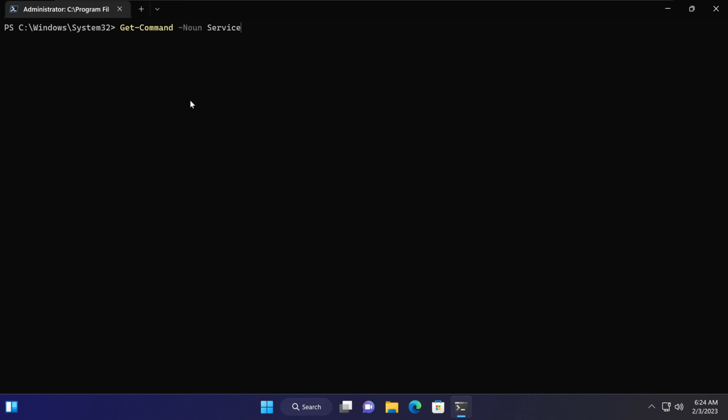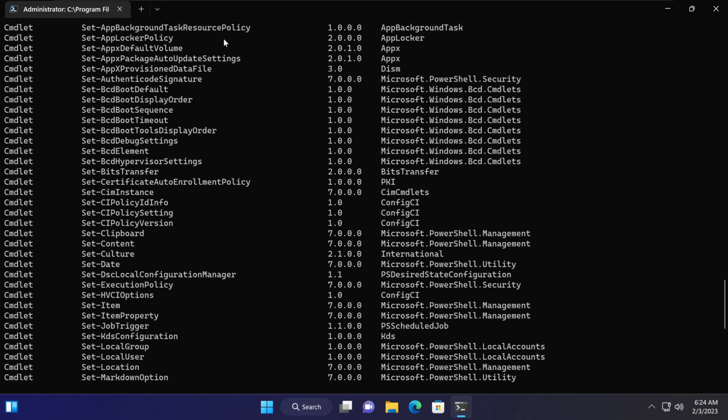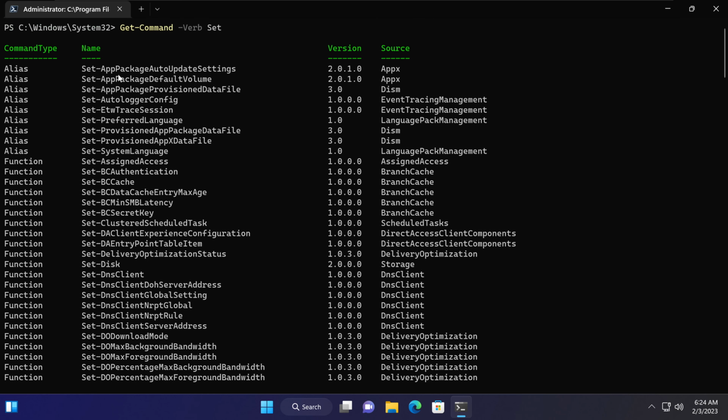And in here we put noun as a switch, but can you do the verb? Yes, you can. So let's try verb, and I'm going to find any commandlet that has the verb Set in it. So it's going to go through and find all the available commandlets with Set at the front, because maybe I'm writing a script where I want to set an IP address for my server specific configuration, or I want to set a name, etc. So I'm going to press enter. There you go. So this is everything that has Set at the front.